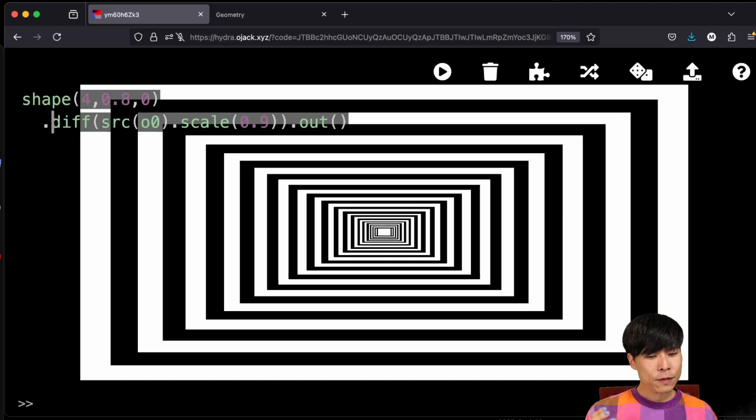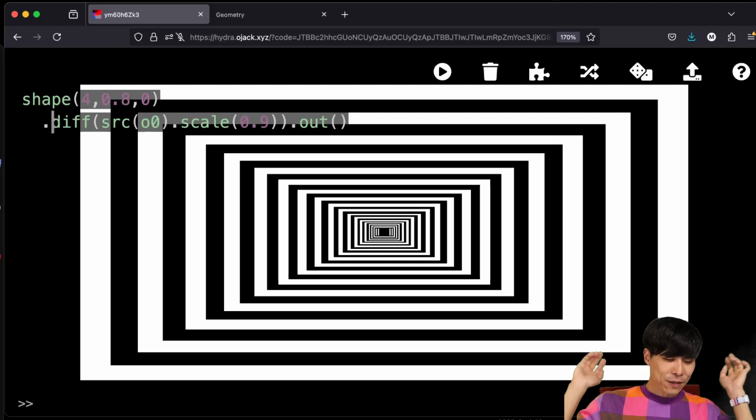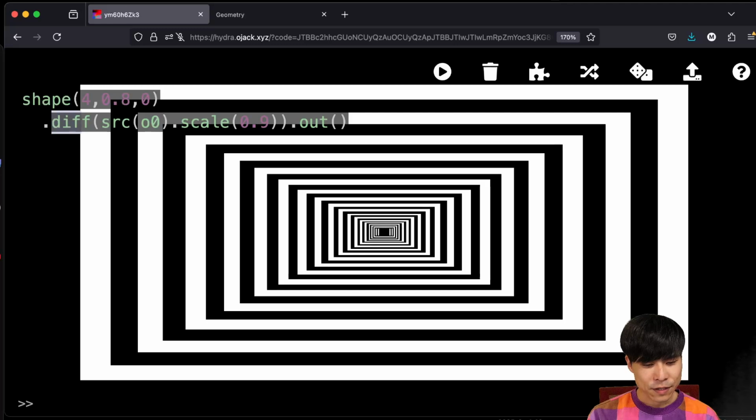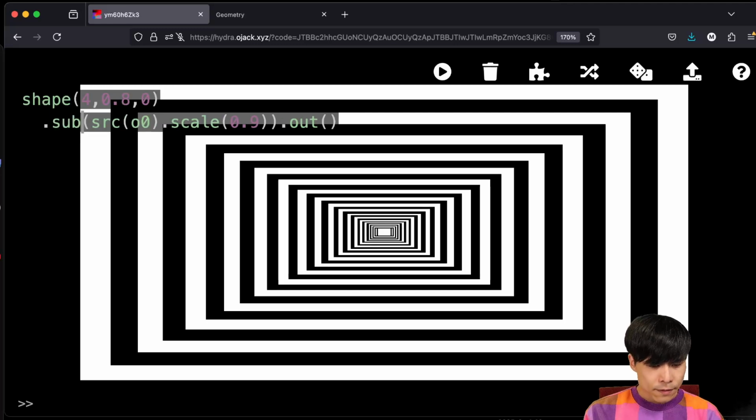But also the 0 part: if you take 0 minus 1, you will end up with -1, which is not white, some kind of negative weird color. But the nice thing about the diff function here is that it will end up with an absolute value. So -1 will end up with 1, which is white. And that's really helpful in this very specific scenario, because we cannot use sub.